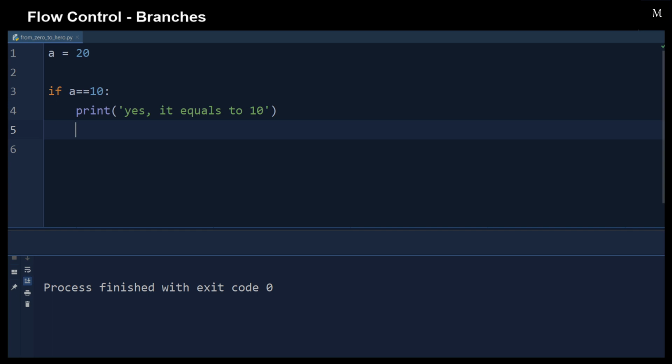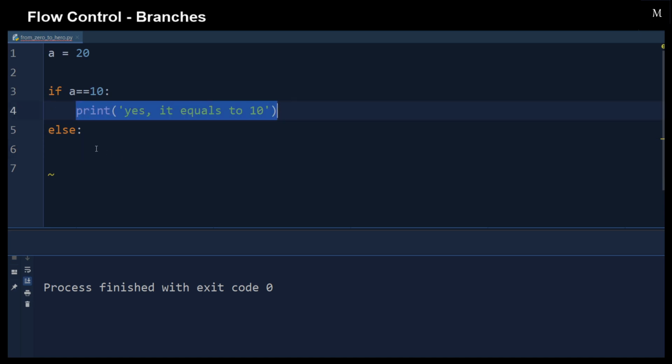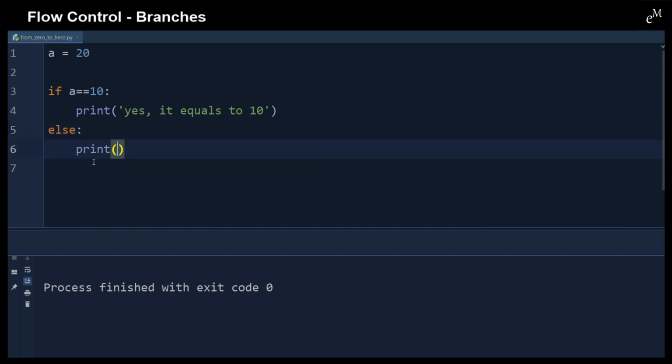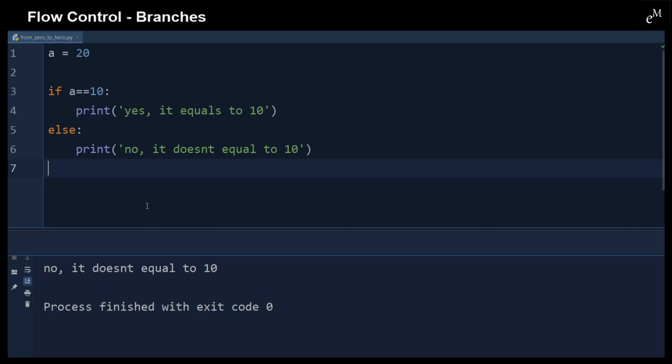In order for us to add one more branch here, we can use else. If a is equal to 10, just print this statement. Otherwise, that means the else, we just print, no, it doesn't equal 10.